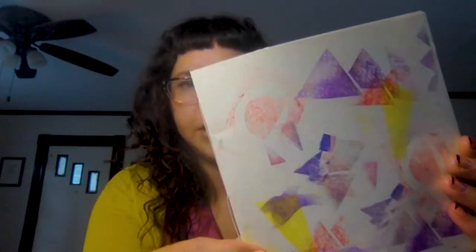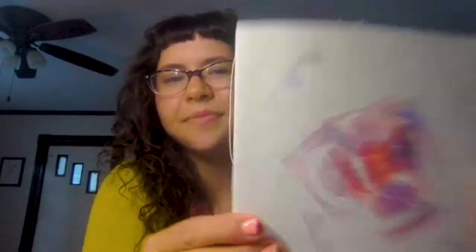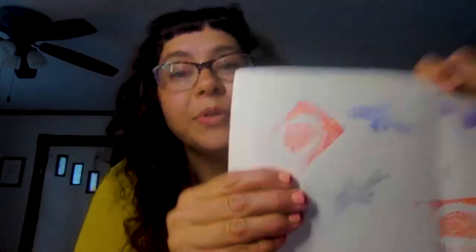This person also did a pattern for theirs, and for them this was the cover of a little book. Here is another example I showed at the beginning — you can see just how the relief printing works there. I'll turn it around so you can see it. This is a really fun way to make shapes, and you can get really specific. You can see a dolphin that someone made. So you can just have a little fun, cut a bunch of stuff out, and have fun stamping.